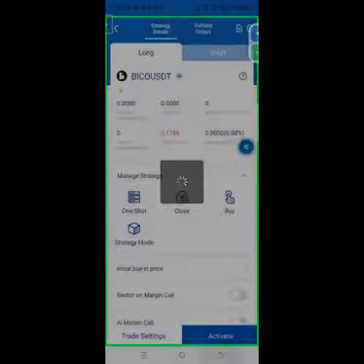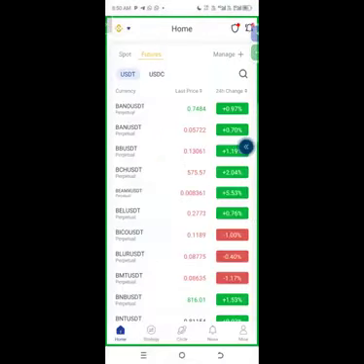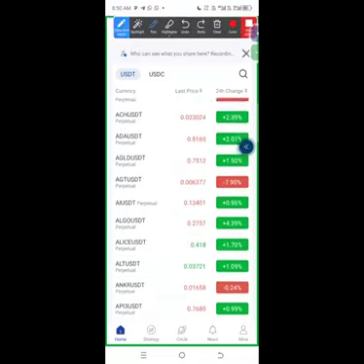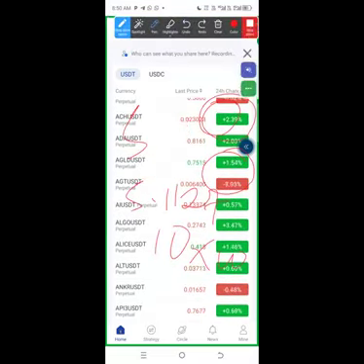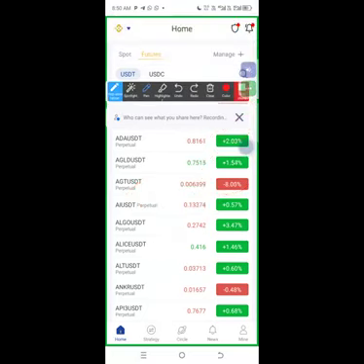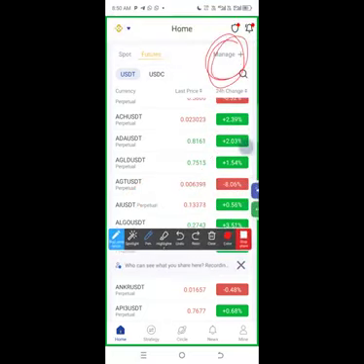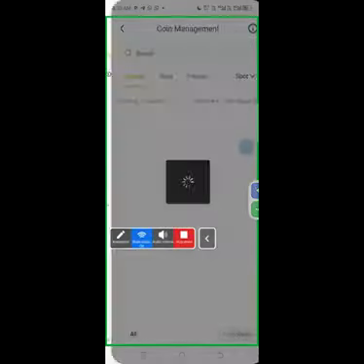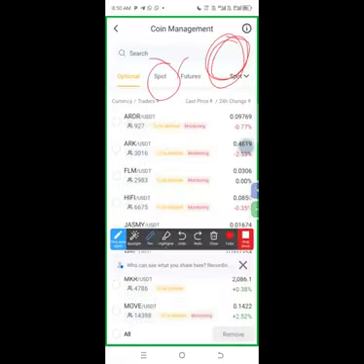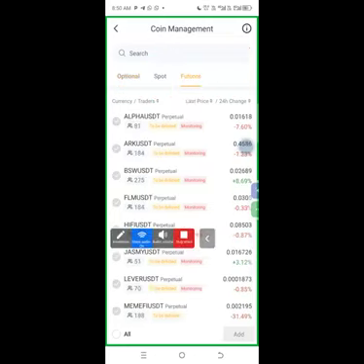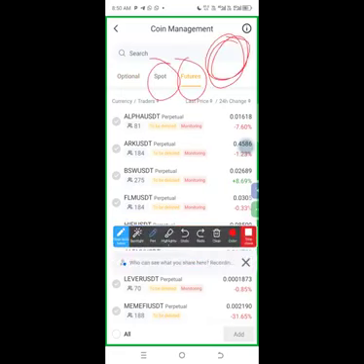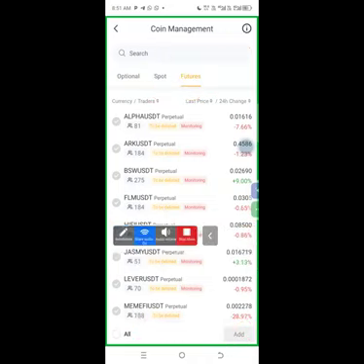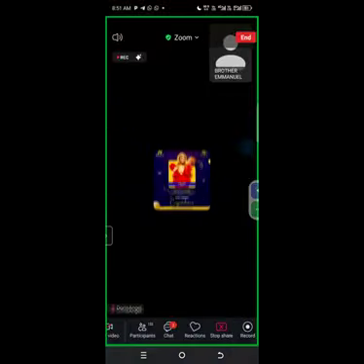It's all part of the trade settings class, so let me take time to explain that. If you want to add all the coins, just come here. Click on this. Come here. Click on manage. After clicking on manage, you are going to see spot and futures. Then click on futures. Then below you can see all at the down. You can also see add at the down. So after that, click on all. You see, it is not tapping because I've added everything. Then you click on all. That is all. Everything will be added for you to consider your trade.